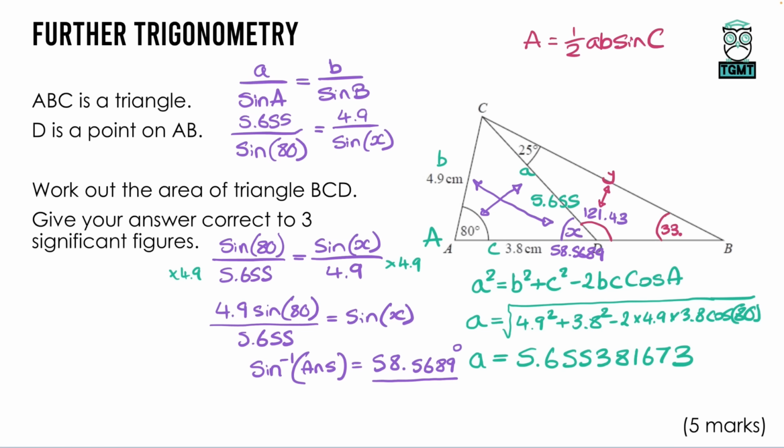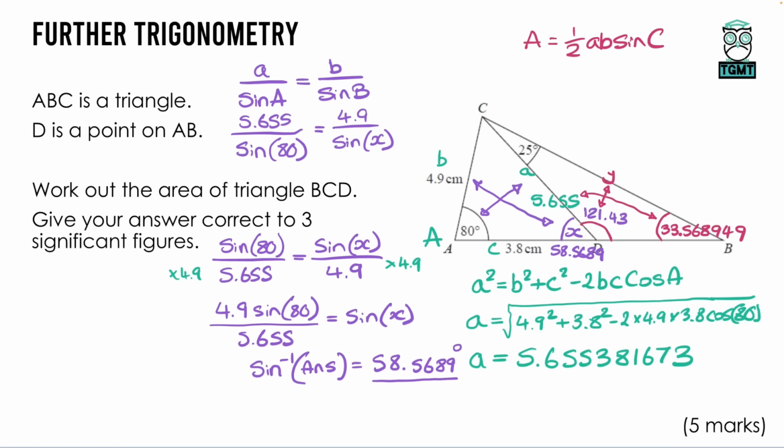Again, I've used the full number every time, so I get 568949. So at this stage, I'm just going to write the full number in so I don't get any rounding errors. And there we go, that angle there is opposite this 5.655. So I'm going to use the sine rule again. I'm going to do that over on the left, so it's quite a distance away from the shape now. I'm going to keep that top right space there for the final step.